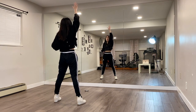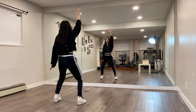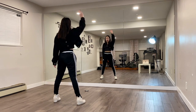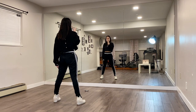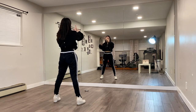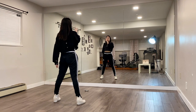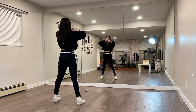Anything that you're comfortable in, because for the next move we're not going to be moving our legs, so make sure that you have room to bend and comfortably do the next move. So this is going to be 5, 6, 7, and then on the 8, our hands are going to come in front of our face in a gun motion, and you're going to point out, boom, on the 1. So up, down, shoot out. Boom, hands in front of your face on the 1.